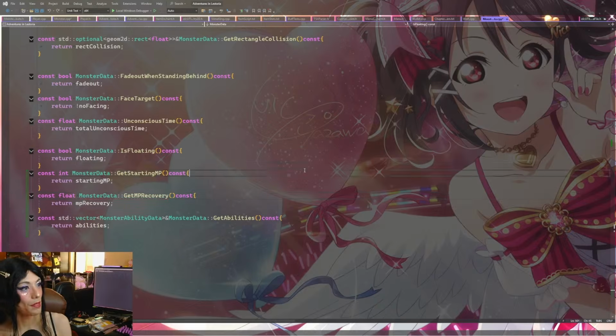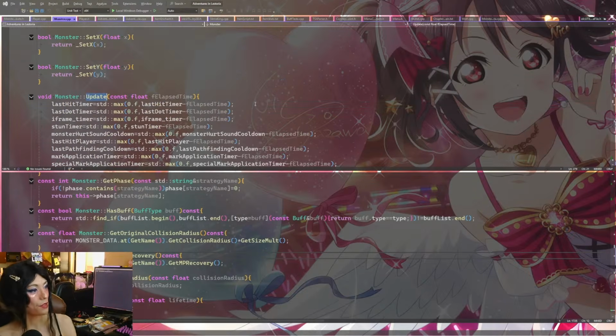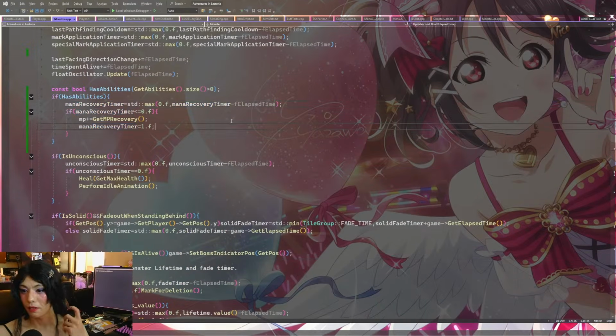I feel like there might be some merit in having an MP recovery system where we can have partial amounts of MP that eventually leads to a full unit of MP being regenerated. I could see some monsters just having a really slow mana recovery rate, but eventually recovering enough to do something.